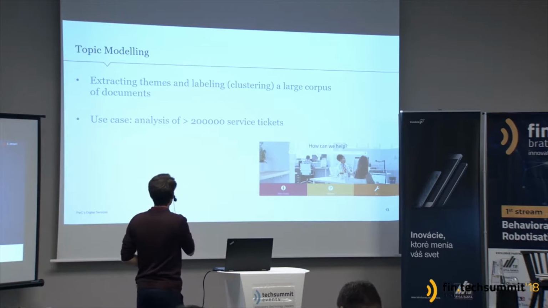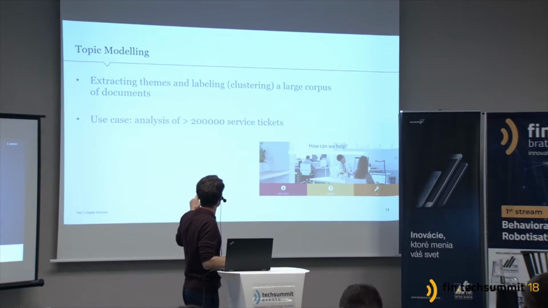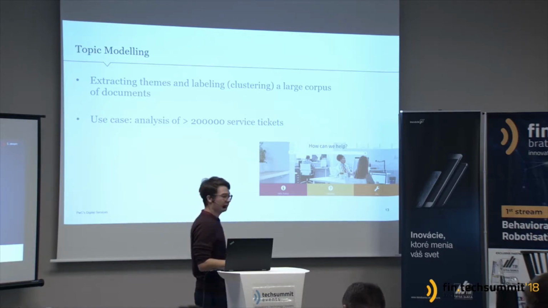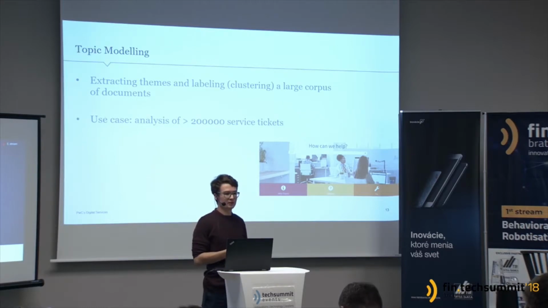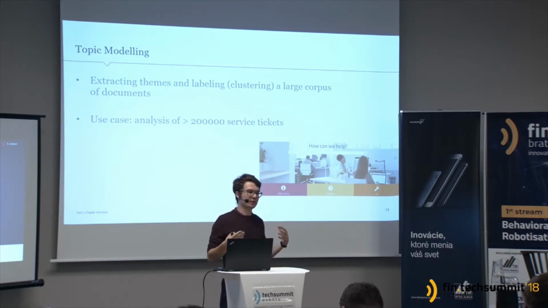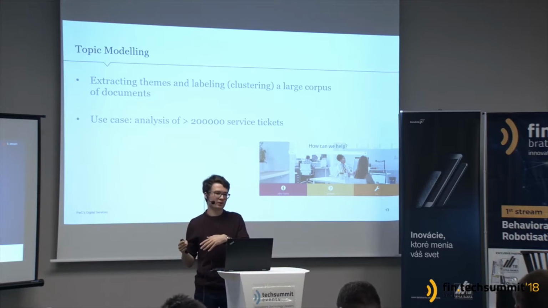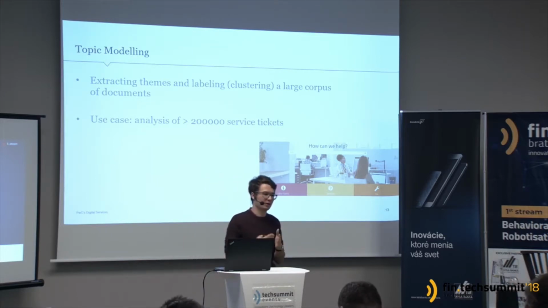The use case I wanted to mention is something I'm working on right now. I'm assigned to a project where we are doing exactly topic modeling. We have a lot of service tickets, hundreds of thousands of them. It's not possible to process all of them manually, of course. What we are doing is identifying the large themes from these service tickets. What were the problems? What were the bigger groups of problems? What were the bigger groups of resolutions? And how are they connected? We are able to find insights out of that.